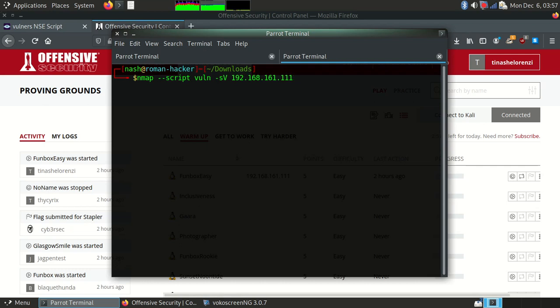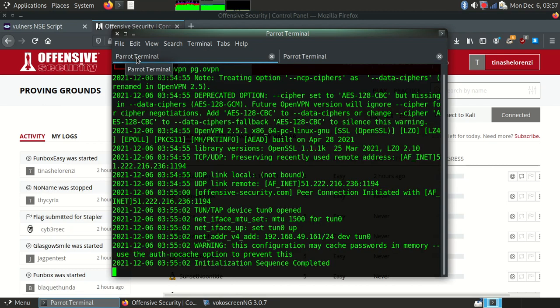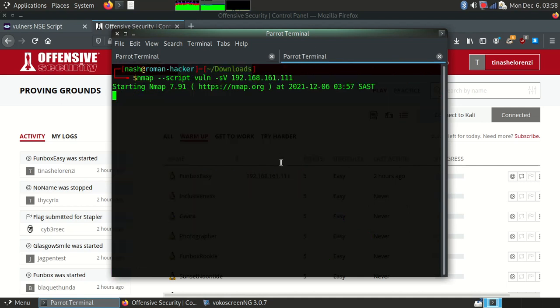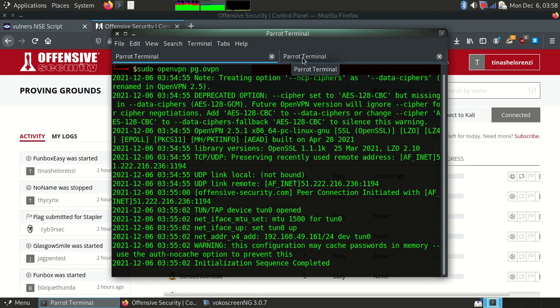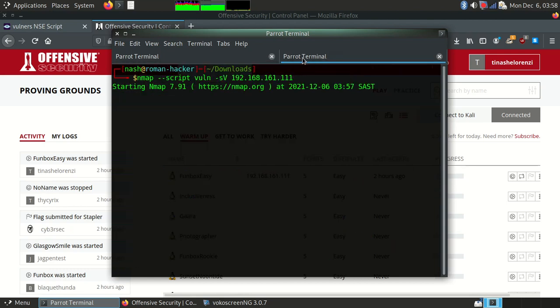Okay, 161.11.111. Okay, and then give it a little time to run the scan. So basically, the script I'm using is the one that comes pre-built, or rather pre-installed, into the network mapper. By default, it comes with the network mapper and its own database which it uses. So that one is a very basic approach.